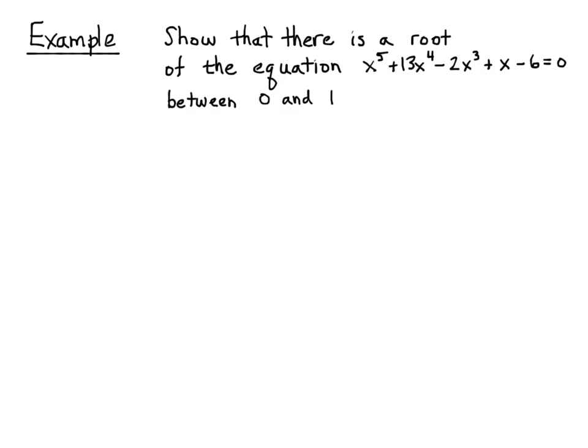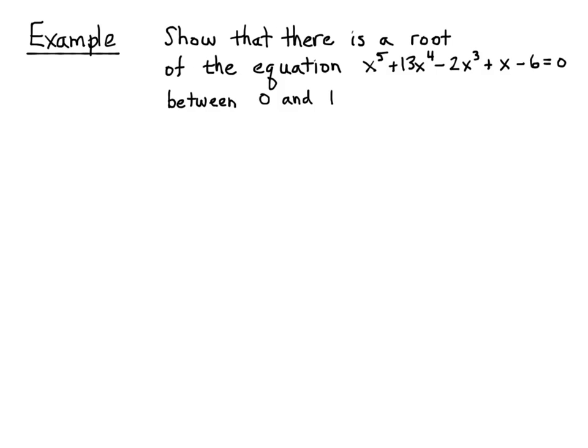Okay, so let's have an application of this. You know what a root is, right? It's the solution to a polynomial equation that makes it true, right? So the hard way to do this is to factor it, if it factors, and find all the roots, and then say is one of them between 0 and 1. That's the hard way. All I want to know is, does a root exist between 0 and 1?